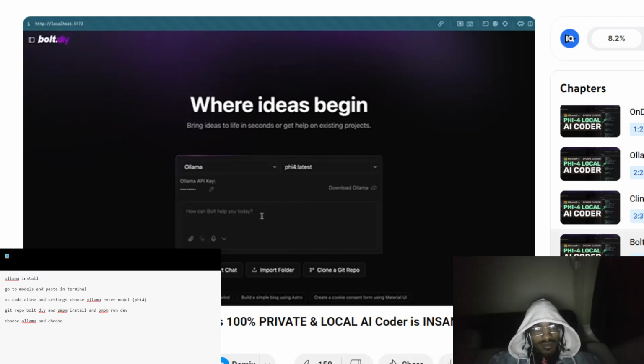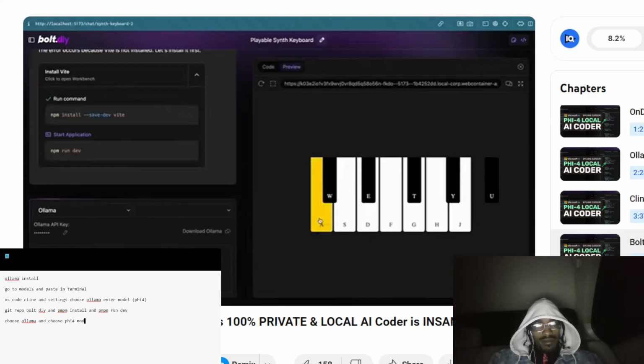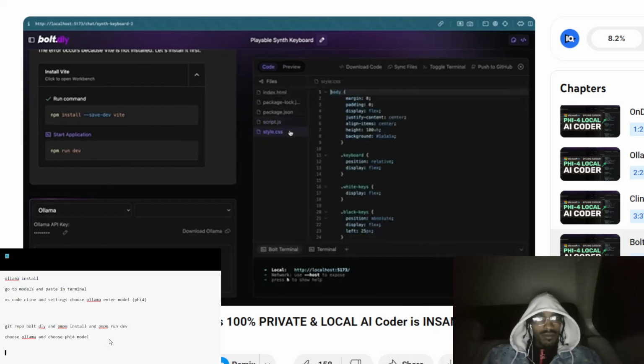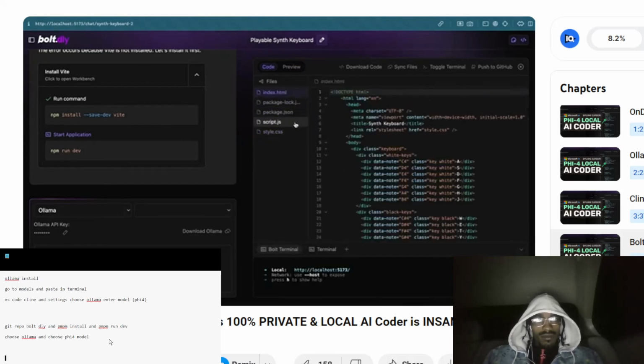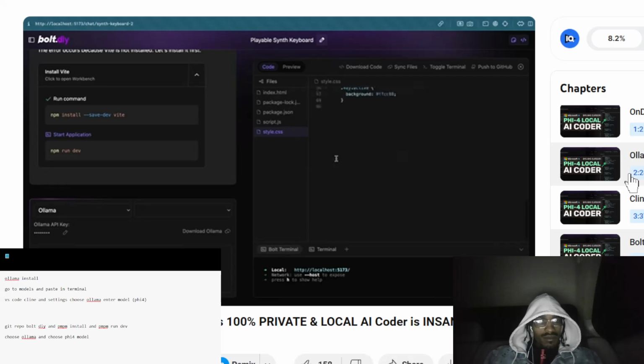Remember that the context limit of the model is only 16K, which means you might see some artifacting, especially in this case. But you can see that this works pretty well and is really good, especially considering that you can run it locally. You can also download code, sync code, and everything like that, which makes it really good in use. You can also follow up, and it works well with Bolt, which is pretty great considering it's all local and private as well. So, that's super great.